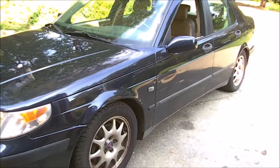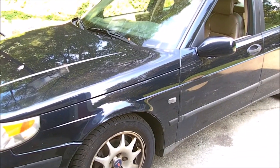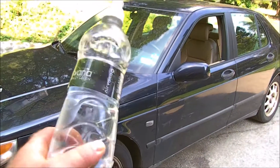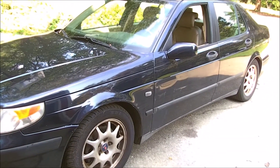So here's my recommendation: if you think your CSP is going, try this out and put a new one in. You can see my other video for how to do that in this car, or there's a lot of stuff out there on the web. Also, carry a couple of water bottles around with you, just in case you need to emergency-restart this thing if your CSP is going bad.